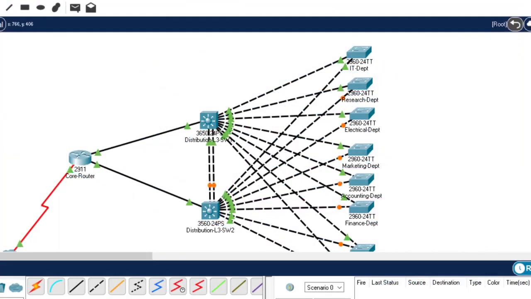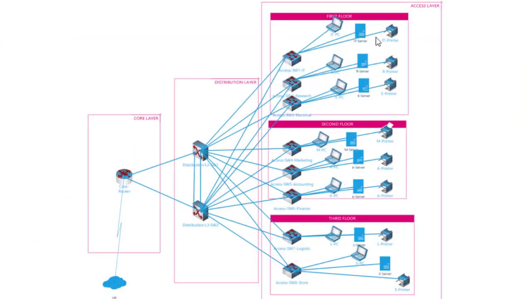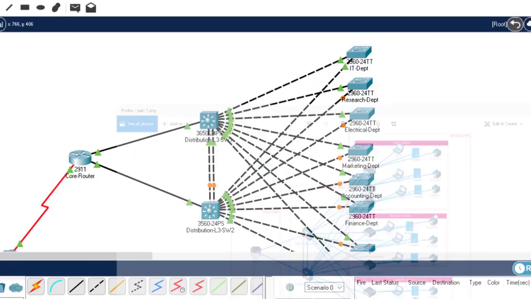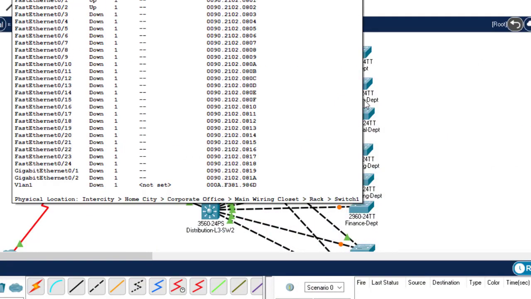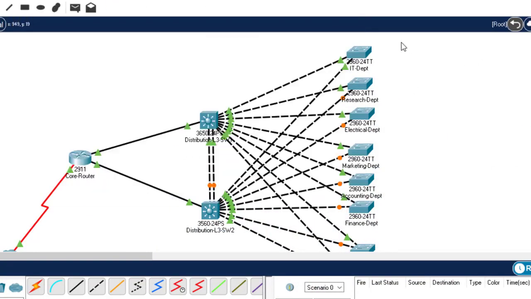Alright, we had a PC, server and a printer. Remember, there are many devices and we can't include them all here, so just a sample of them.